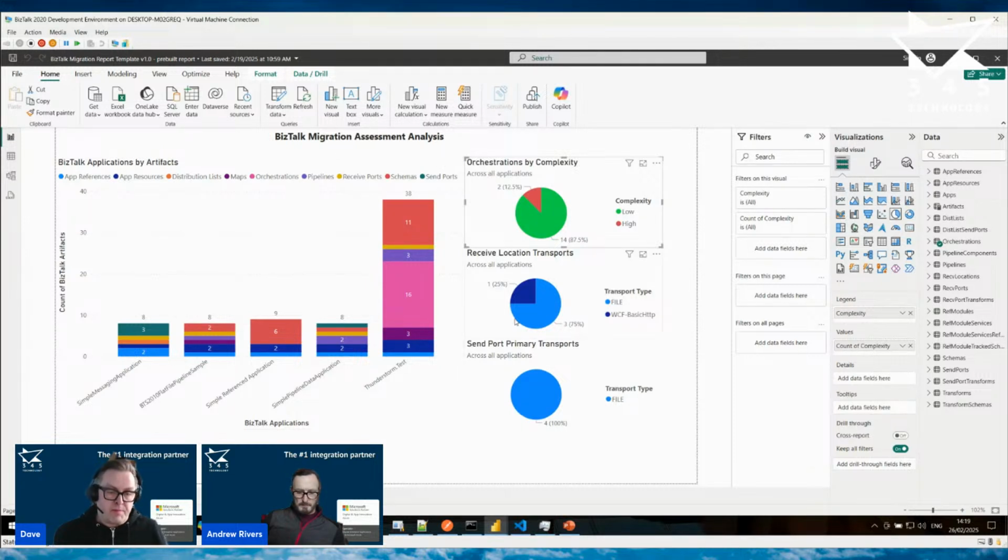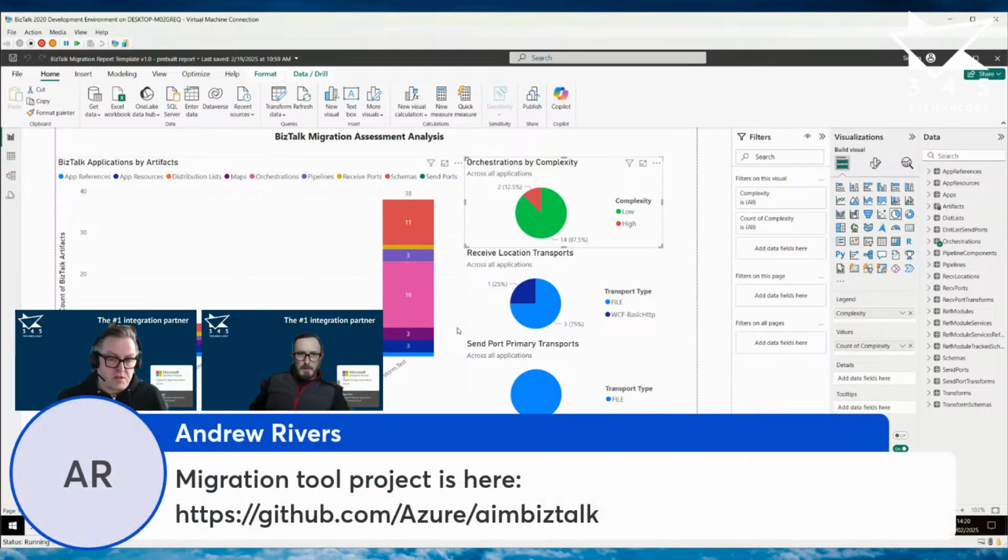So that's a little bit about the BizTalk sample project I set up and the migration project, and how you can use this tool to give you some really deep understanding of what you might have if you don't have that documentation or you don't have any employees that understand your applications anymore. This tool will go through based on some predefined rules and actually do that analysis for you.